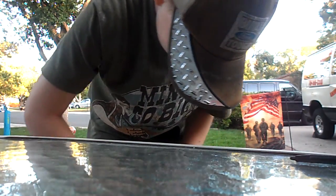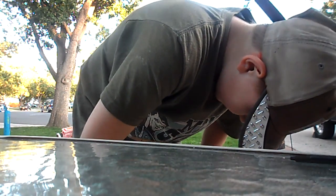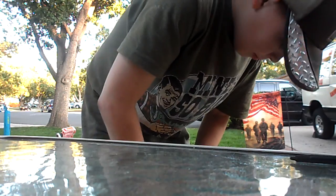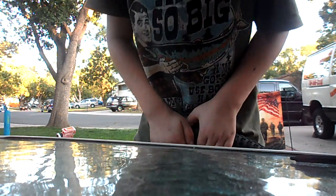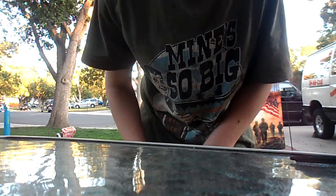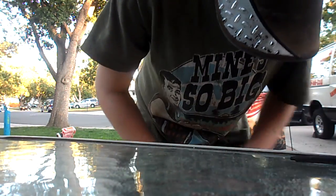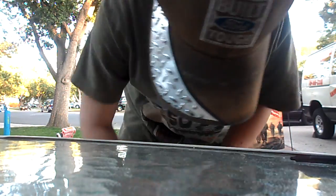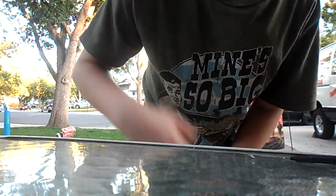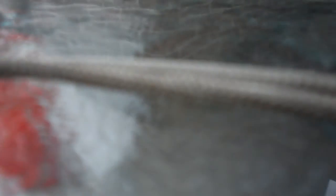Instead of sticking it on the side that's open, sit on the side that's already in the tube thing. Stick it in. And then you just start pushing it in. You're supposed to have it under the tube, but right now this tire I'm about ready to blow up on my hand. Why don't you do this — for some reason it's not going on. I'll pause it real quick and see why. Ugh.